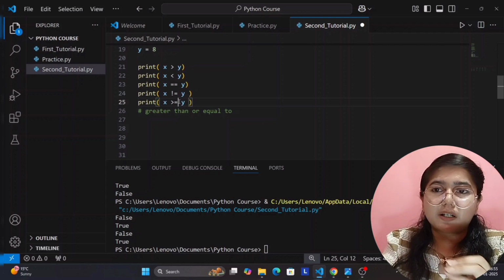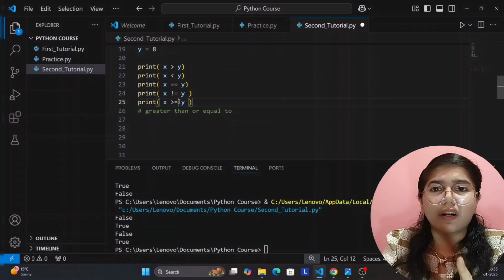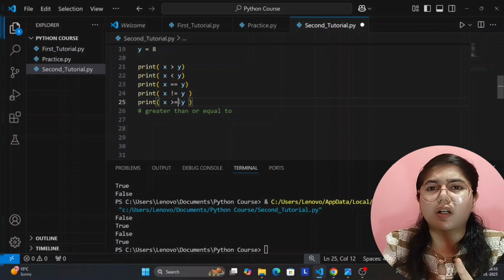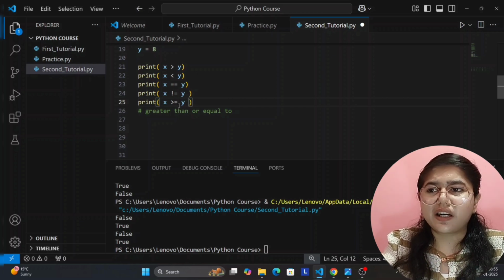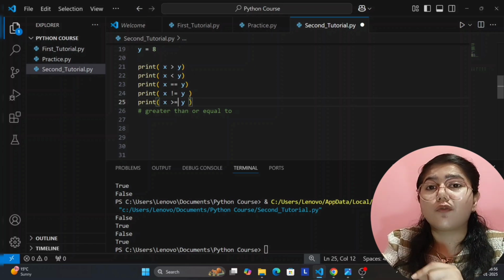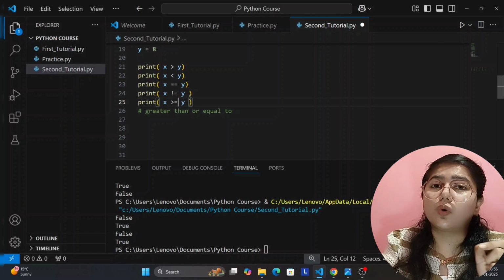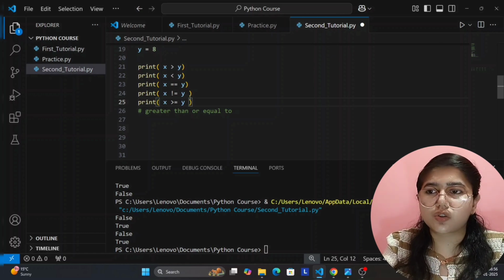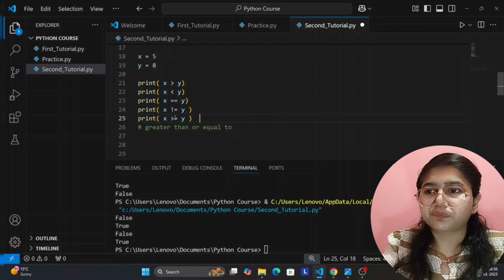In these two conditions, if any one is true, either greater than or equal to, then it will give a true answer. If both are not true, then only it will give a false answer. I hope you understood. Okay, so now I will run it. Let me explain what this means.